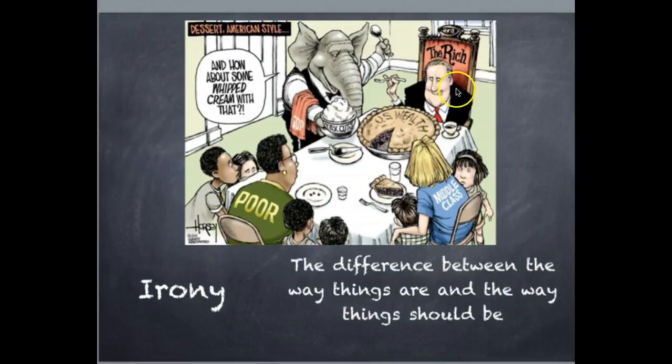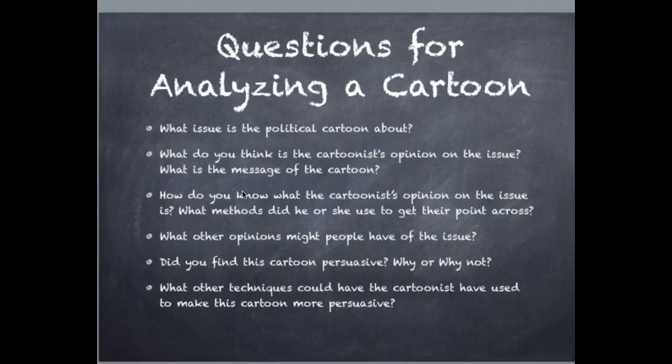Notice this is a rich old white man, middle class again white, and then the minorities the cartoonist chose to represent by a darker color of skin, again representing and symbolizing society as a whole if you look at those classes and who is typically in them. So there's lots going on in this cartoon as well, where we could begin to glean the meaning from. We'll go back and we'll look at the meanings of these here at the end.